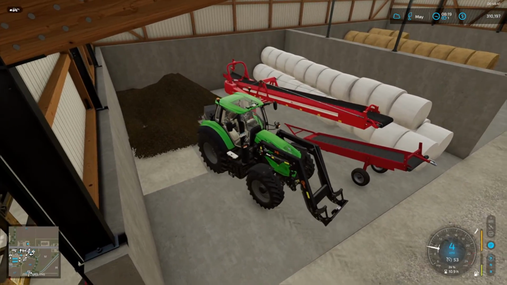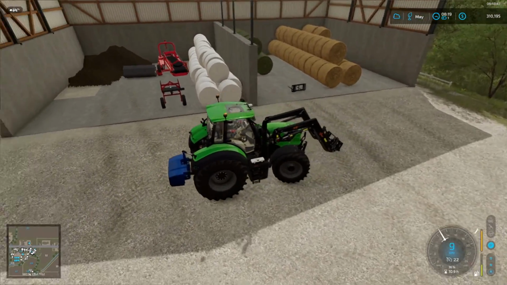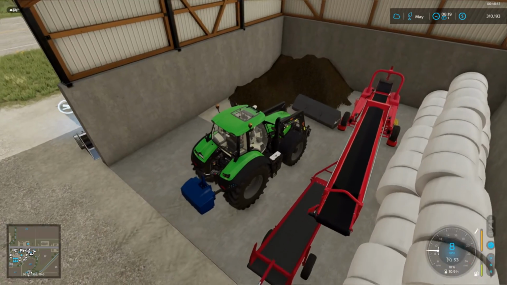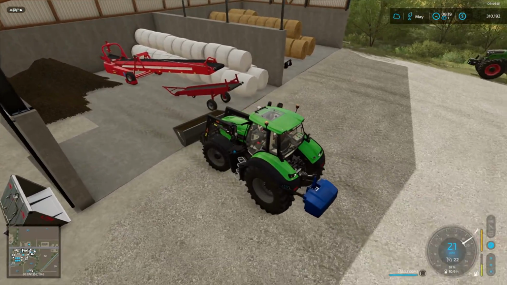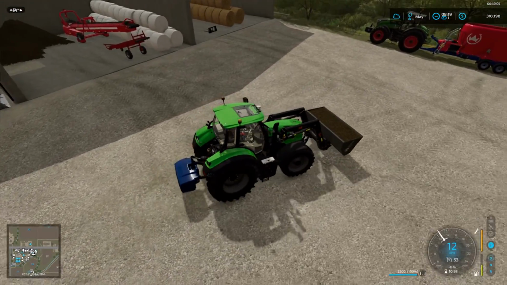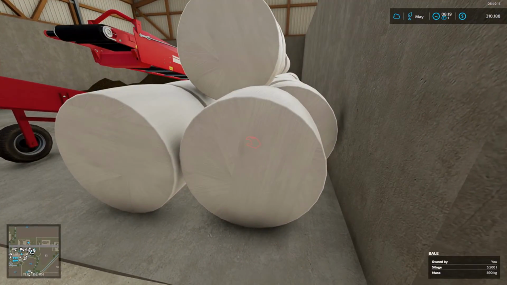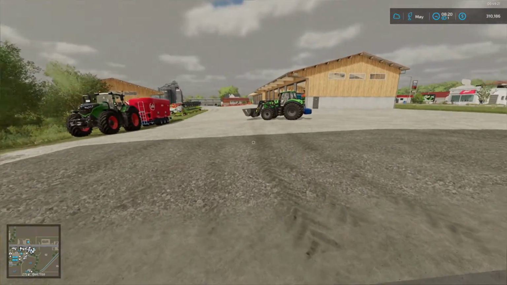I also got a new bucket that can handle 2,500 liters instead of the old bucket that is used mostly or also for sugar beet cuts that handle 2,300 liters. So this one, since each bale, so each of these bales is 5,500 liters. This is 9,000 liters, and this is 11,000 liters.